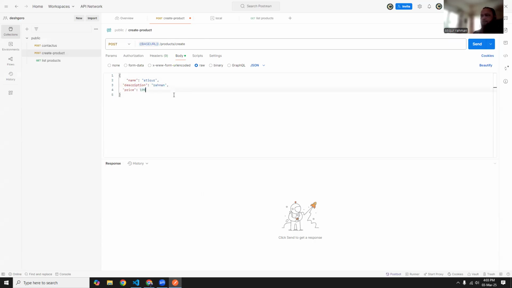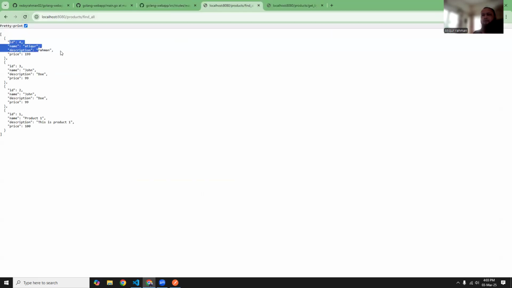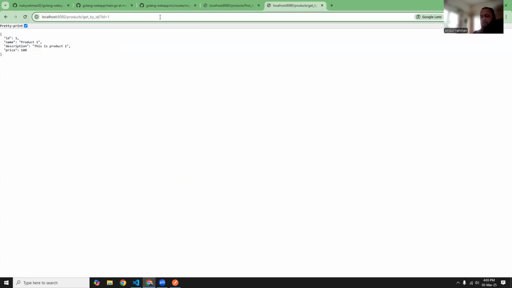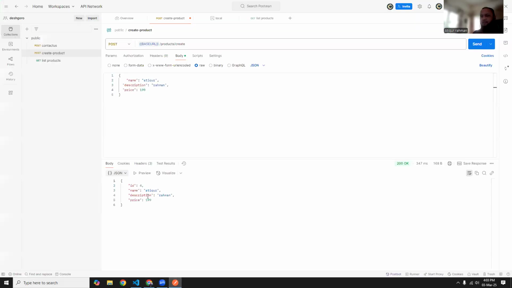It's 199. Let's try to run it. Yeah, data inserted. Let's go to the list view. Here we can see the product ID 4. We can view it inside this get single product. This is ID 4, and we can actually see it here as well.